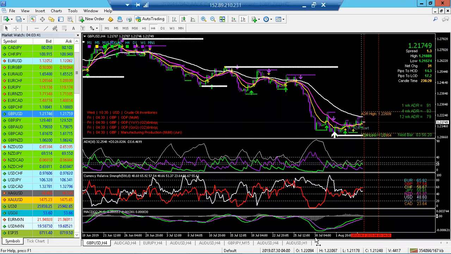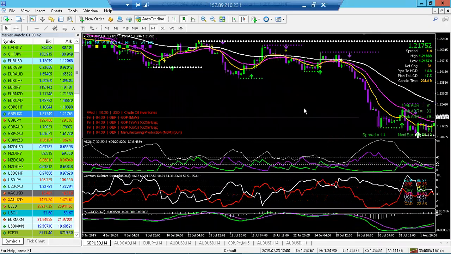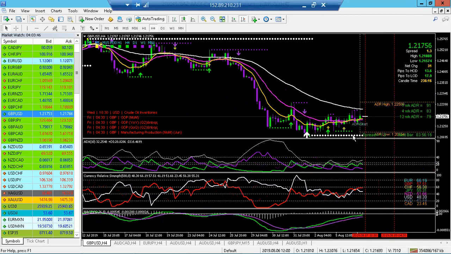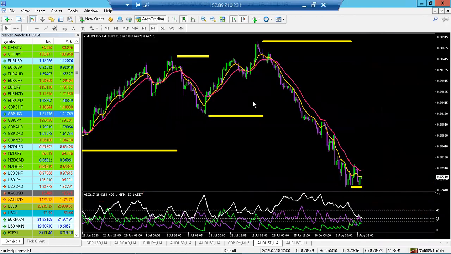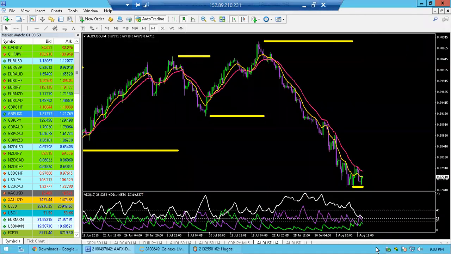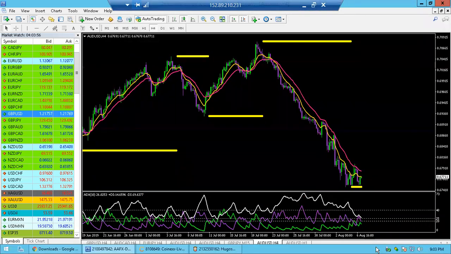Okay, I'm trying to figure out what time the market opens for the Asian session. I live in Toronto, and it opens at 9 a.m. in Toronto for the New York session. But for some reason, when I go to the market at 9 p.m., I feel like I missed something for the Asian session. So I'm trying to figure out, does it open at 8 p.m. or 9 p.m.?